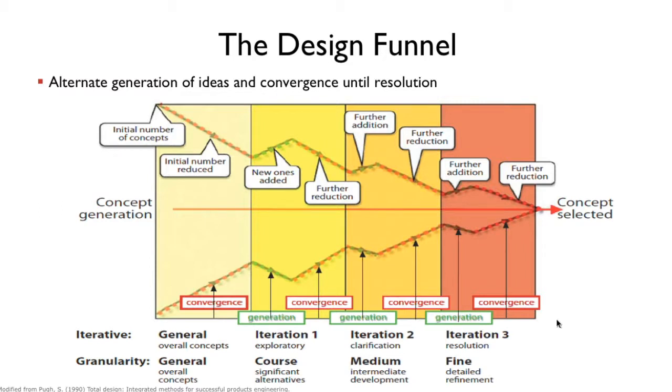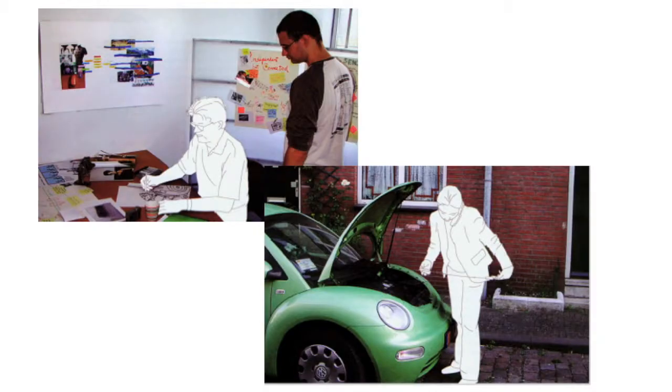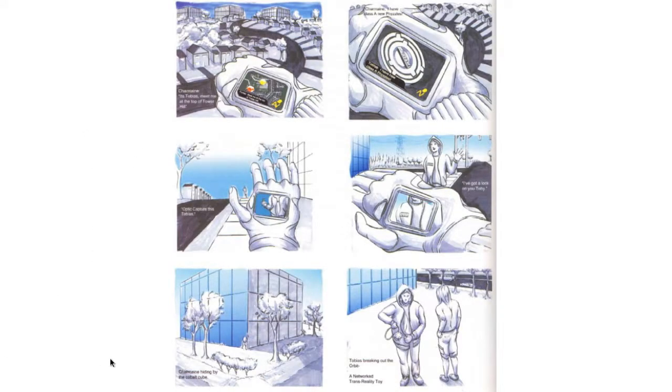So we also talked about different prototyping tools. We started with sketching, and that's a really great tool because it's very fluid, and it's a great way to communicate ideas with very low overhead. And I showed you some examples of hybrid sketches where you take a photograph and you can sketch in by tracing somebody into that picture, or a little storyboard of how you might use it.